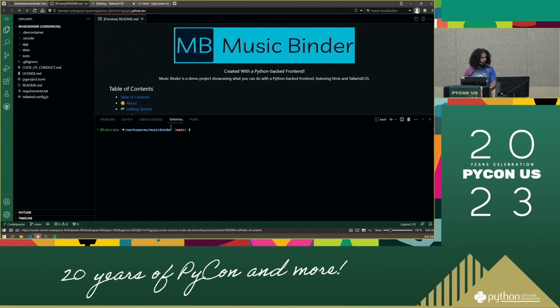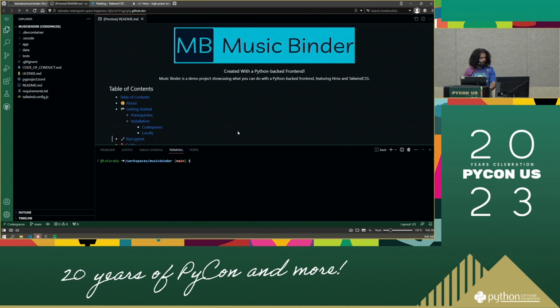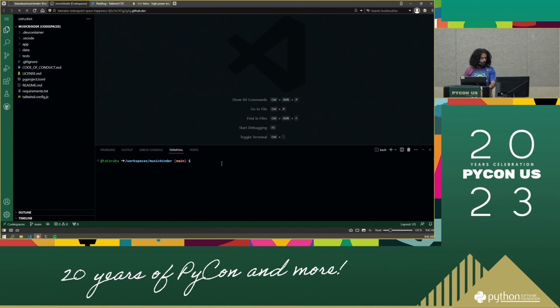This is what my code space looks like. So I would close this out. The first thing I would probably do is open up a separate terminal. So you can do that here if you're not familiar with this. And then that puts 2 terminals side by side here. I don't know if you can see that. Let me make this a little bigger.